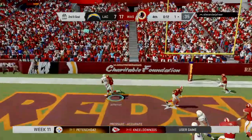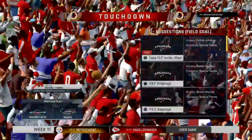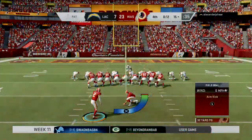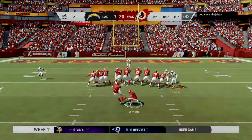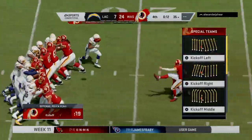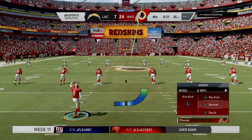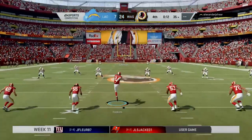Back to throw. Fields. And this is taken in for a Redskins touchdown. Yeah, baby. As his guys are in for 6. And the Redskins are able to stretch the lead out further. Extra point good by Hopkins. And that'll make this a 3-score game now. The lead moves to 17. Following the touchdown, Dustin Hopkins will kick it away.